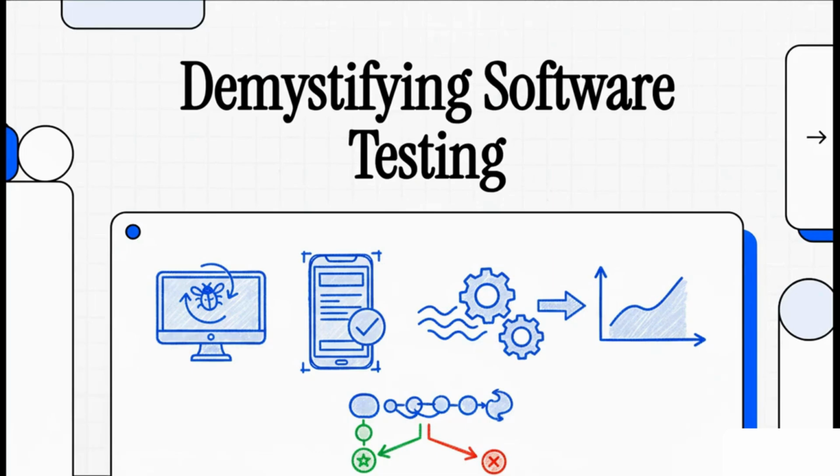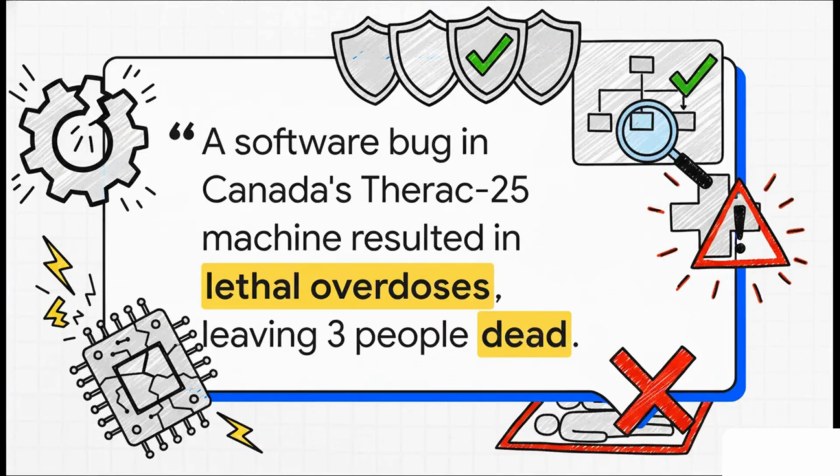Hey everyone, and welcome. Today we're going to pull back the curtain on software testing. It's that critical process that stands between a brilliant idea and a totally frustrating app, making sure the tech we rely on every single day actually works the way it's supposed to. And let me tell you, the stakes couldn't be higher. This isn't just about your phone freezing up. As this really chilling example shows, when software fails, it can have absolutely catastrophic consequences in the real world.